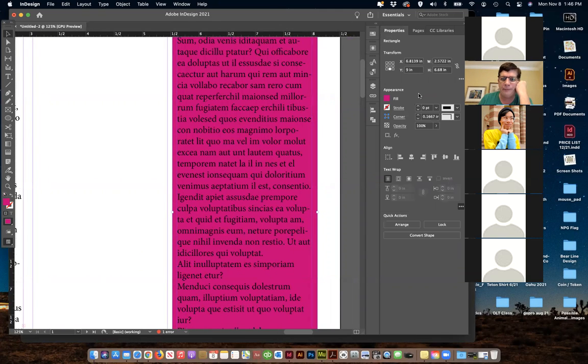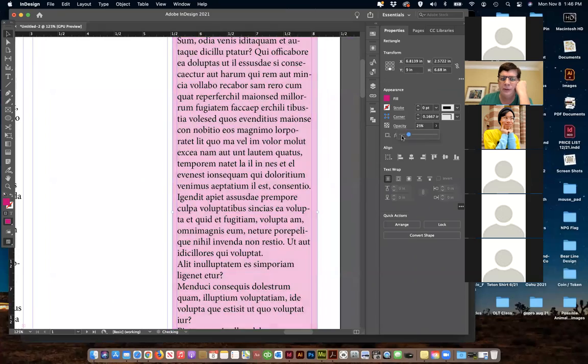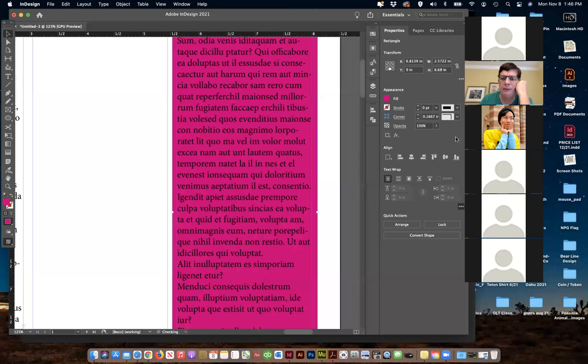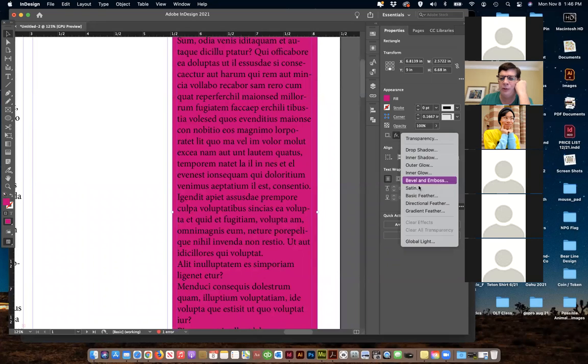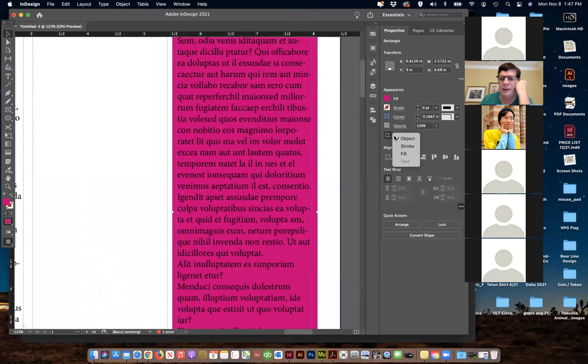Also know that we have this box and we have the color, but we can also drop the opacity down so we can see through it. Okay, that's fully adjustable. And you can also do some FX, meaning special effects, drop shadows and those kind of things. Right now it's just saying it's an object. Text wrap here is how the text will go within or around the box, and then also the alignment. So I'm going to just kind of show you some of those.